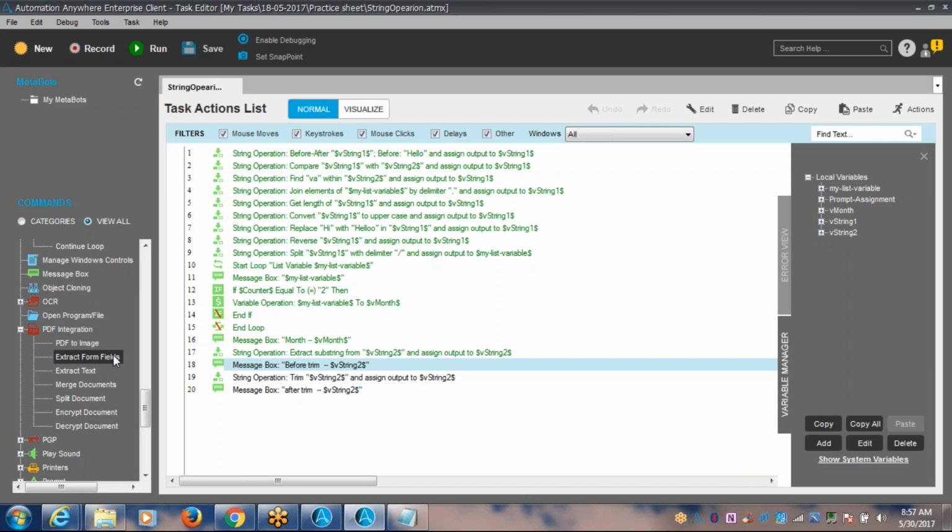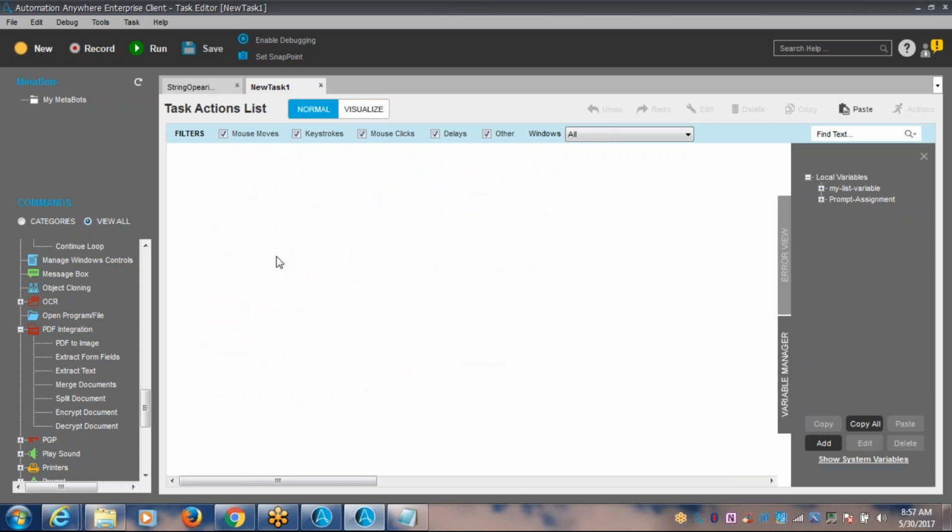One is extract conflicts, and one is extract text, but we didn't really look into these two options. We are done with the PDF integration options; the rest we have a few more things. So we'll try to do this one.